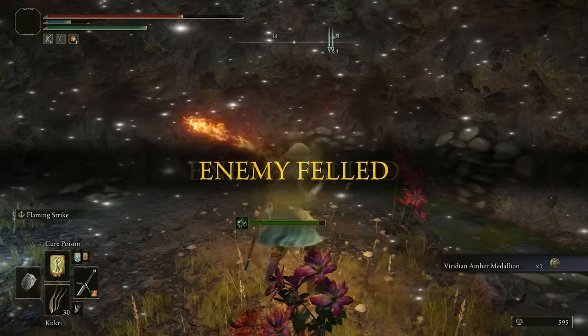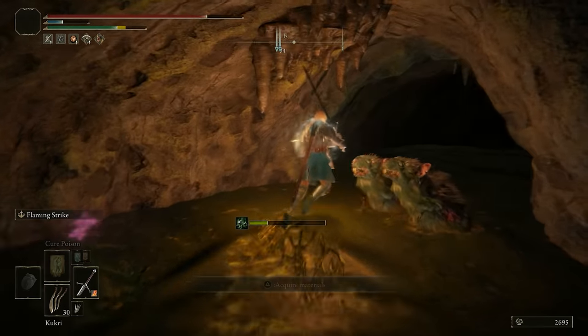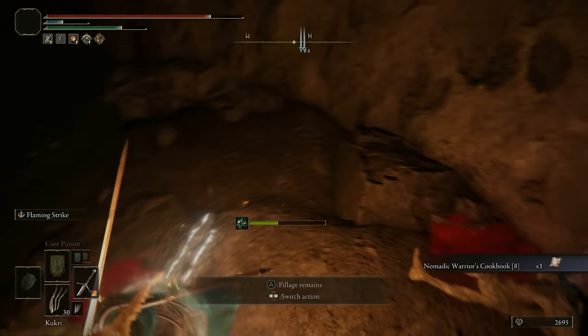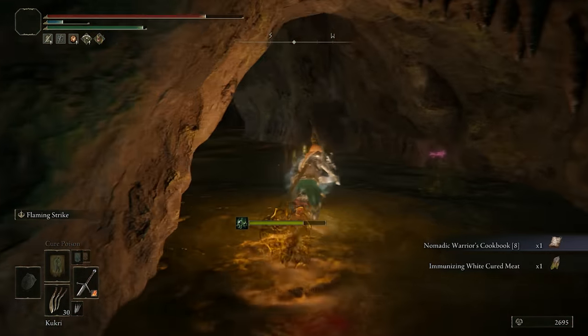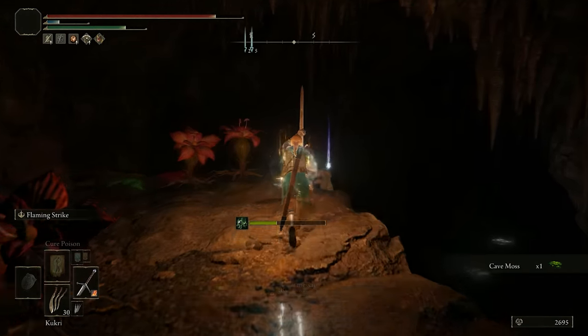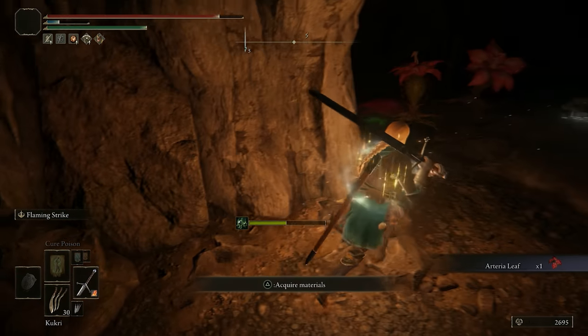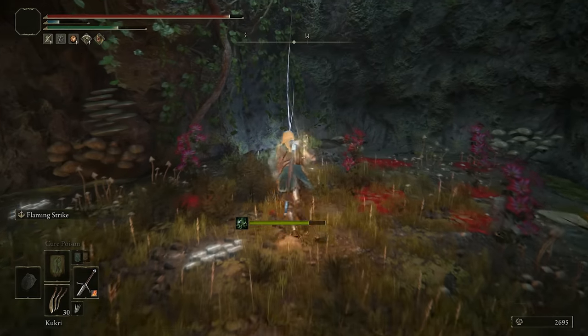The Viridian Amber Medallion. Okay. There's still more to this cave, though. I dodged the rats. Yeah, I was going to say, what's back here? A cookbook. Probably the poison one. Oh, and then this. What's this? It's always an arteria leaf. All right, I think we got everything.